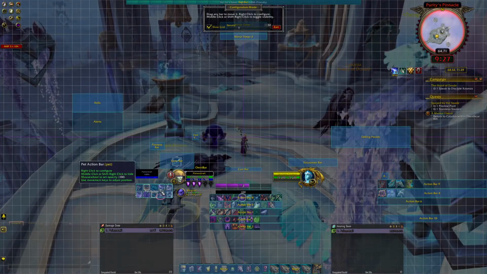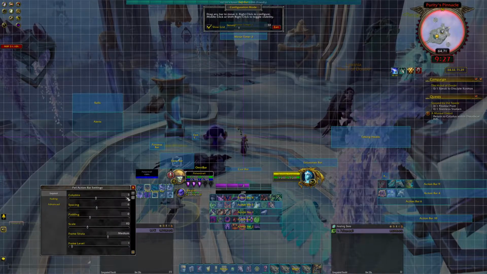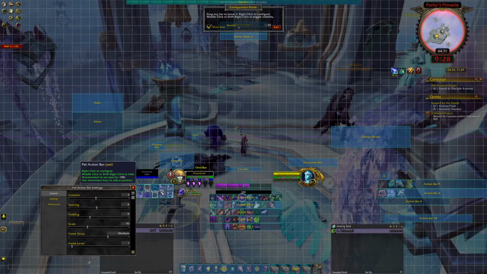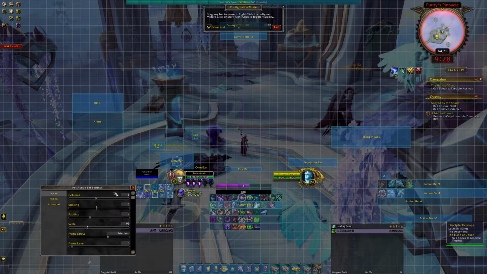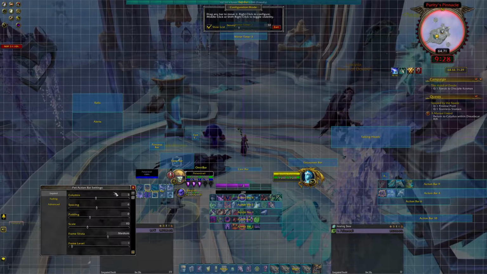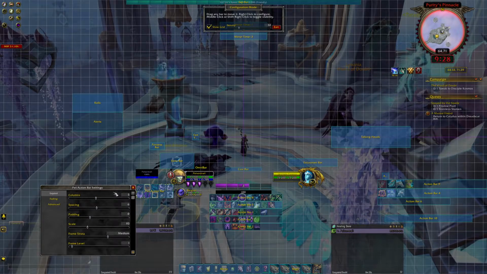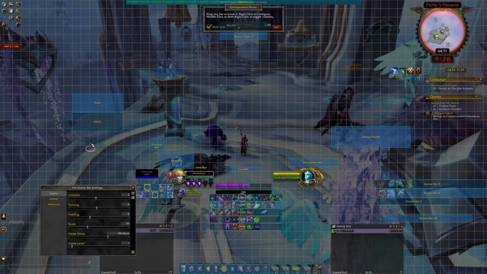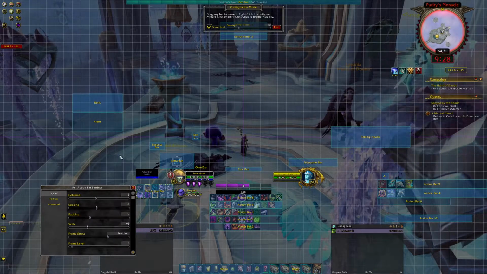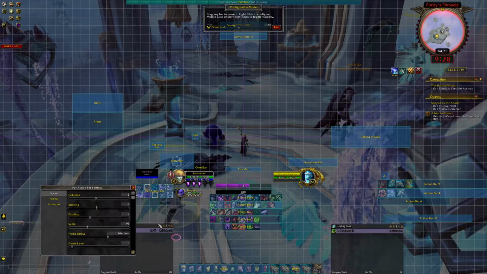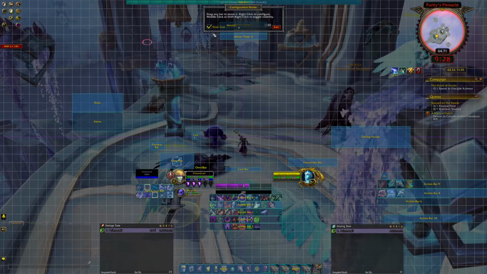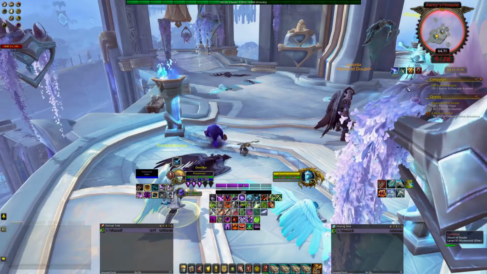It's my pet bar. For the pet bar, I use 5 for columns. That way it's 5 on each row, and it's 2 rows. The scale is 93. Okay, that's it for that one.